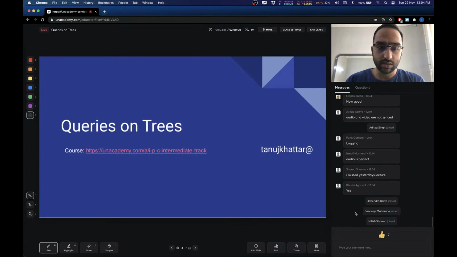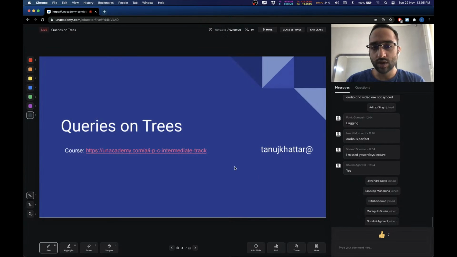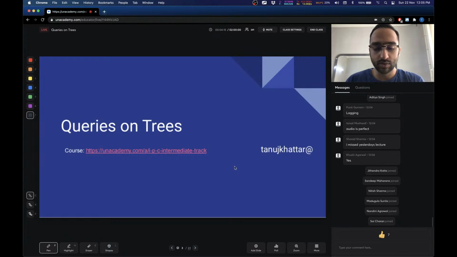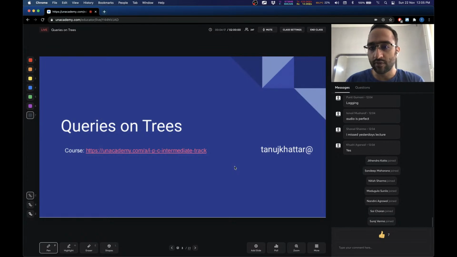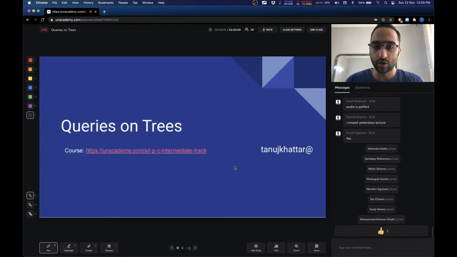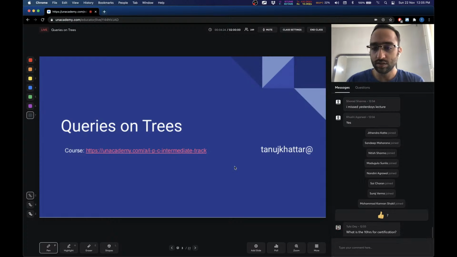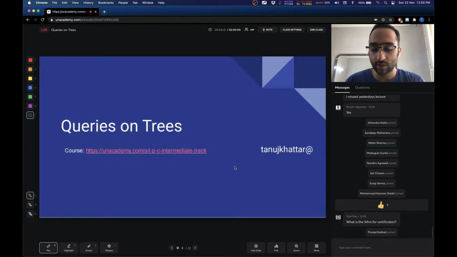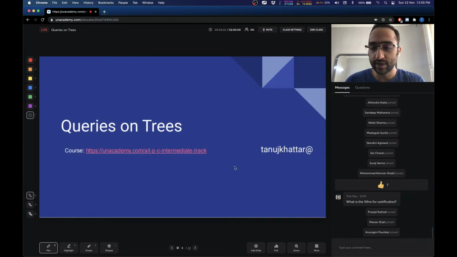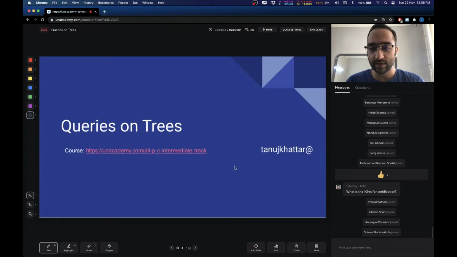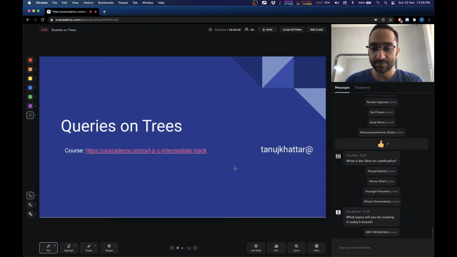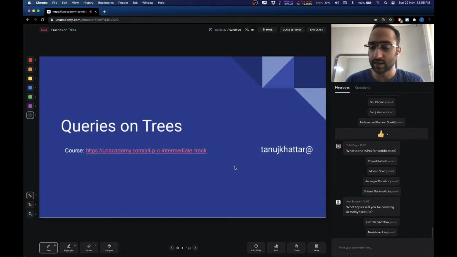Okay, so let's get started. Today we want to look at scenarios where, I assume that after attending the lectures on day one and day two, we already understand how to do point updates and range queries on an array. Now in today's lecture we will look at how we can do point updates and range queries on a tree. And first of all, we'll also define what it means to do a range query on a tree. But yeah, let's get started.